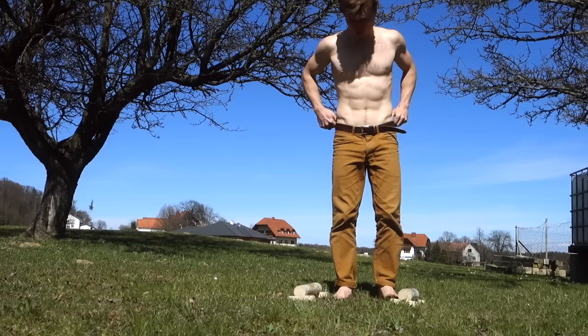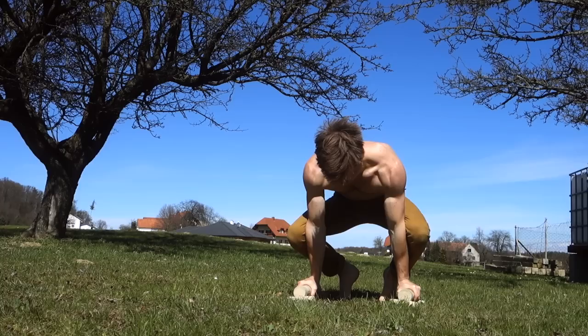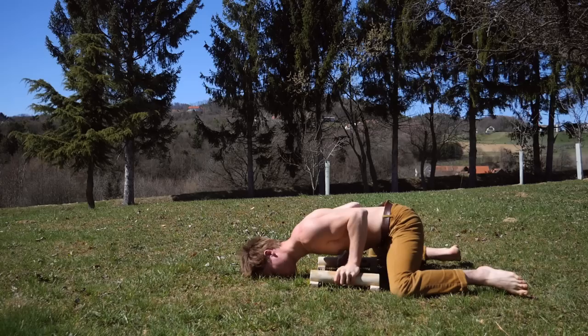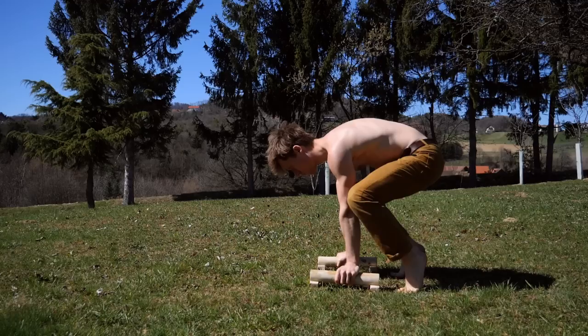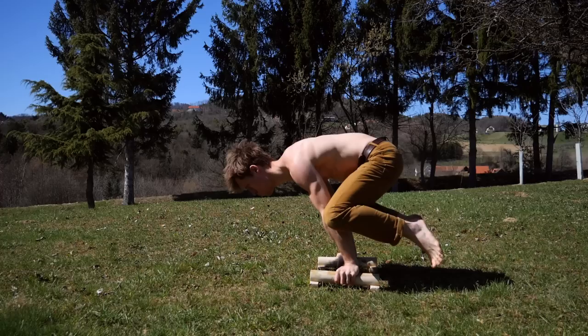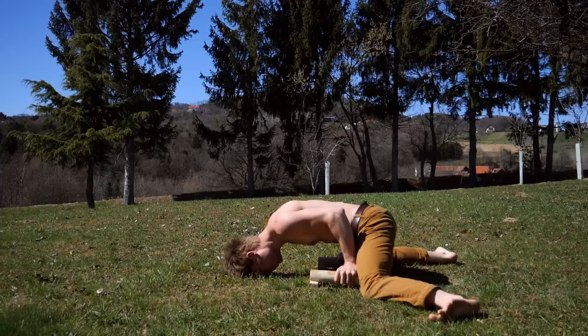So I moved on to the plank exercise. There are two ways to get into it from standing. The first option is to rest your knees on your elbows, keep arms as straight as possible, lean forward with maximum tension in your shoulders and upper body, lift your legs and try to straighten them out — it's easier if you spread the legs from the beginning. Starting with straight legs is a lot harder and puts more leverage on the shoulders.